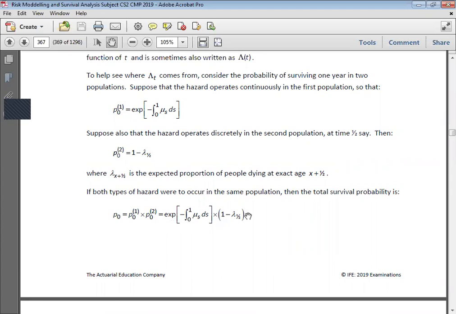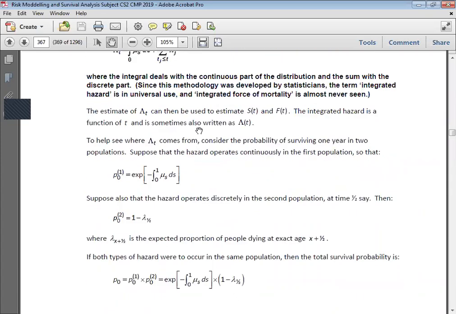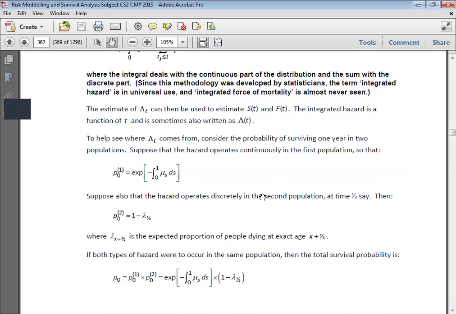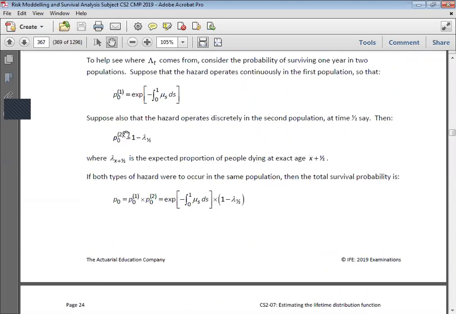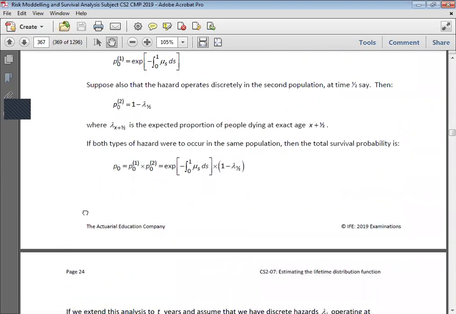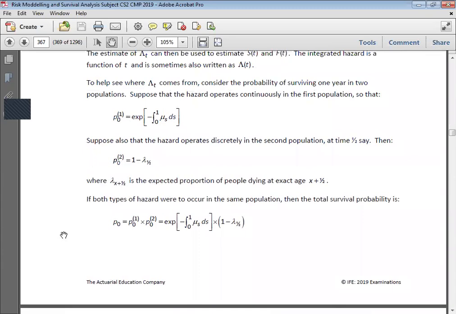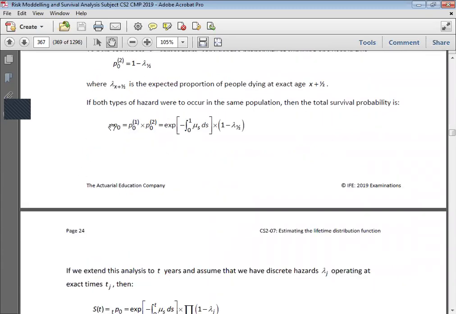But now if you see here, you have e something something, and this is very different. So now what you do is, this 1 minus lambda can actually be rewritten. But before you do that, this happened only for one particular year, and this happened, let's say, for 2 years. No, sorry, I guess this is for population 1 and this is for population 2. So this just denotes 1p0, which is what's going to happen in the next year, for population 1, which is continuous, and for population 2, which is discrete.